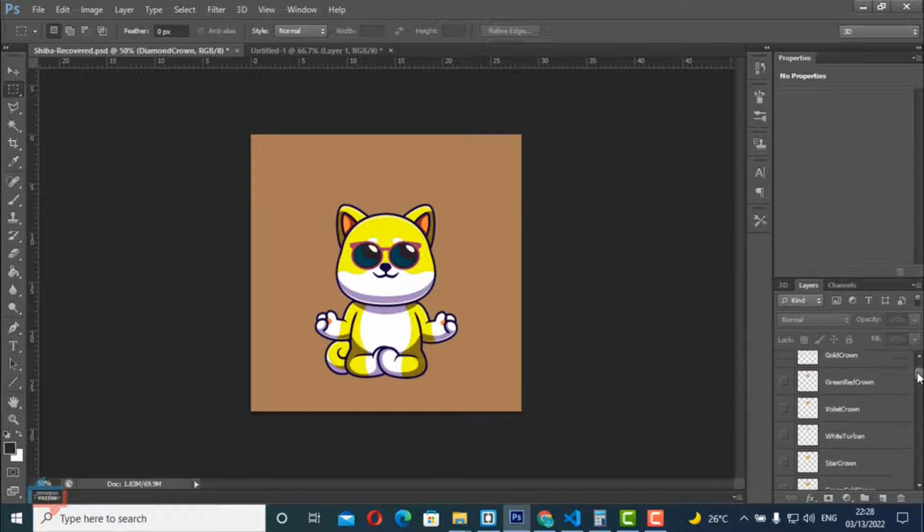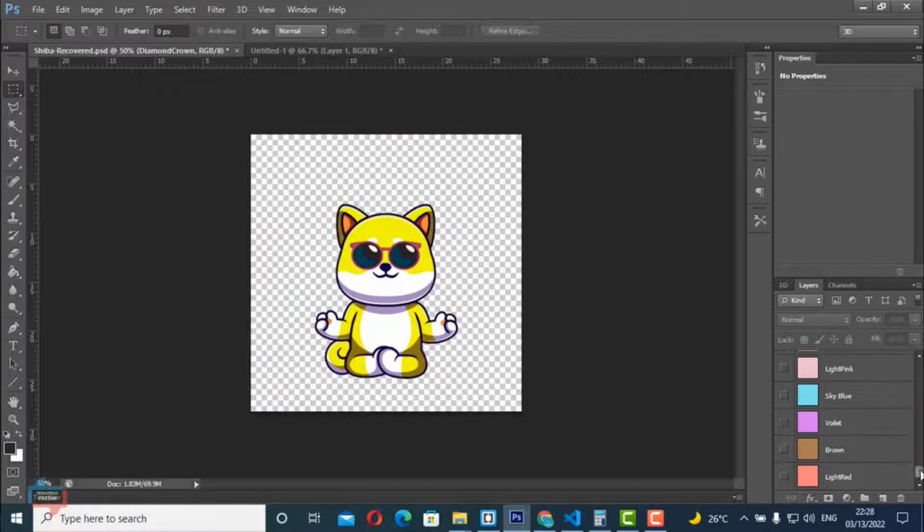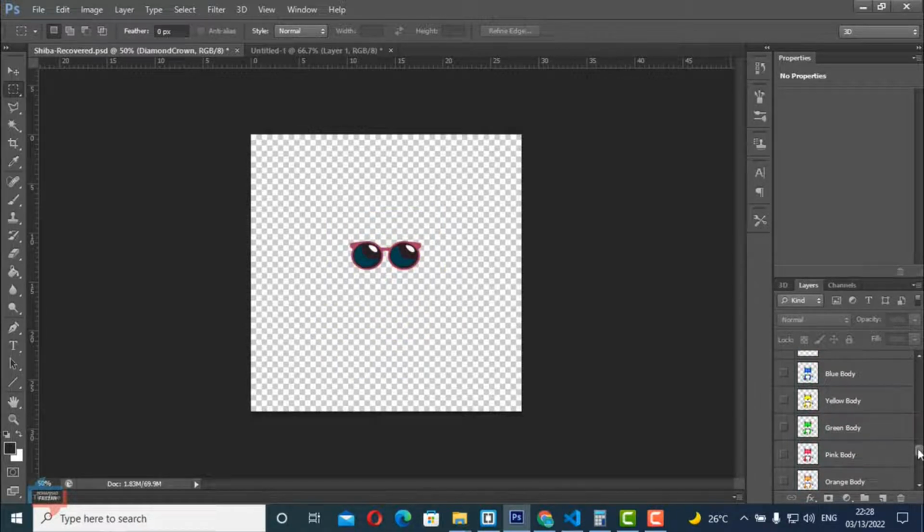So we will generate crown layers into the images. So how can we do this? Simply we will use the visible technique. So disable the visibility of the background, and now disable the visibility of body, and now disable the visibility of goggle.